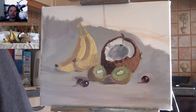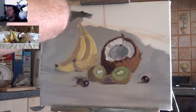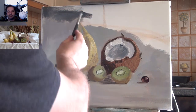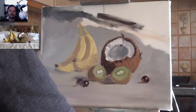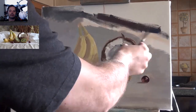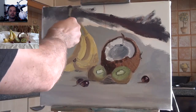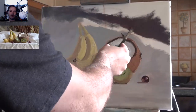Blocking this painting, background part in, blocking it in. Got that dark strip along the top. Just scrubbing in the dark background there.